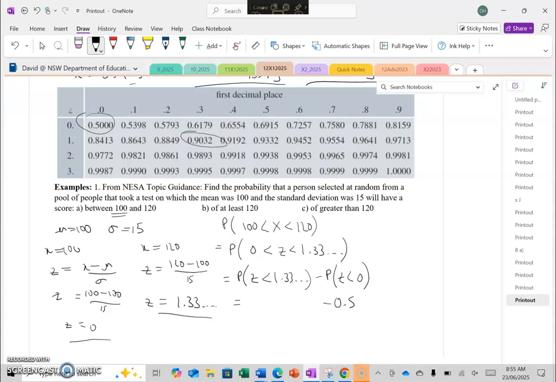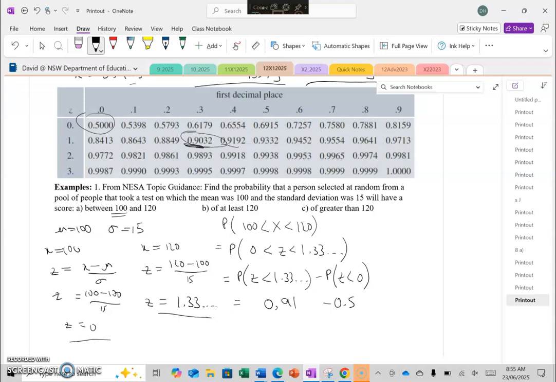So it's 0.9032. If you look at the sheet that you've got that's 2 decimal places, you might be able to get it more accurate with 1.33. It's about 0.91. Okay, so we're a bit above this number, and we're below this guy, but we're above this guy. It works out to be about 0.91. So you can use your table with 2 decimal places to get it more accurate there.